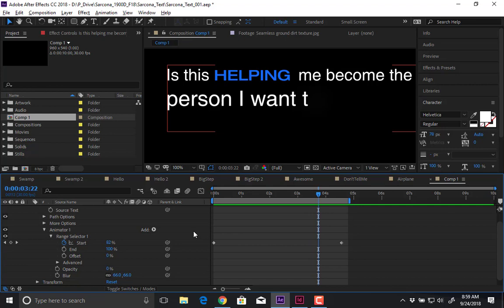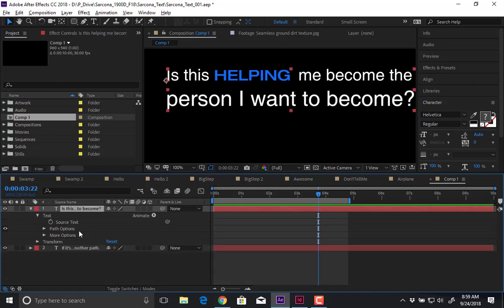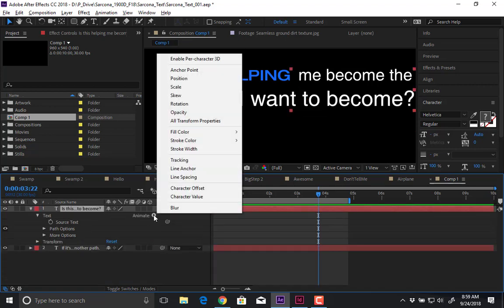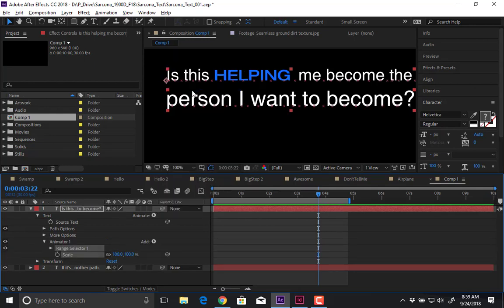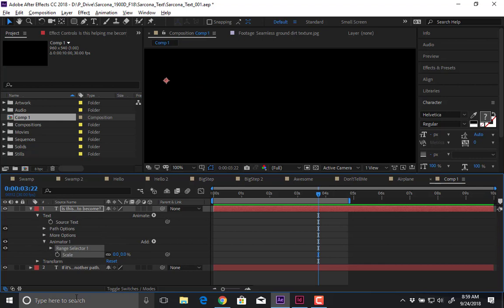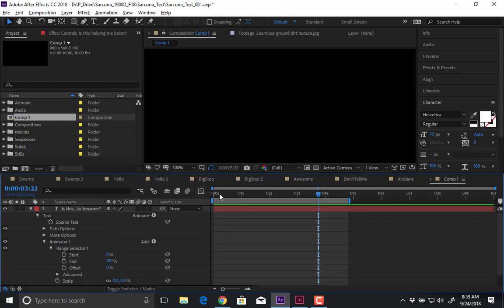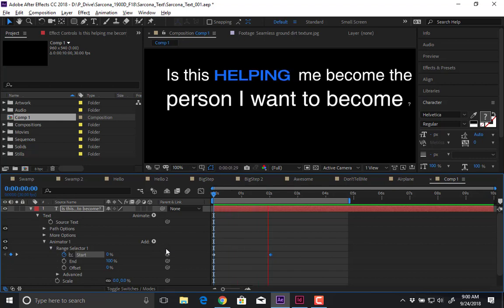So I could actually have one thing doing one item and then another thing doing another item. So let me delete this animator, and you just click on the animator and delete it. So let's say that I wanted one of these to scale, okay? So I'm going to set this back to 0. I'll set my start of this here, go to that scale, set that to 100. Okay, so now we're back to this, just scaling up from the bottom.